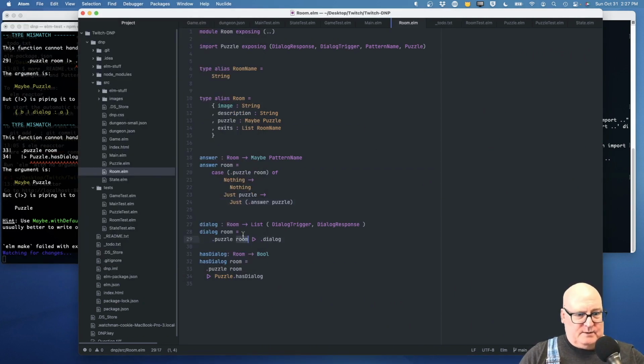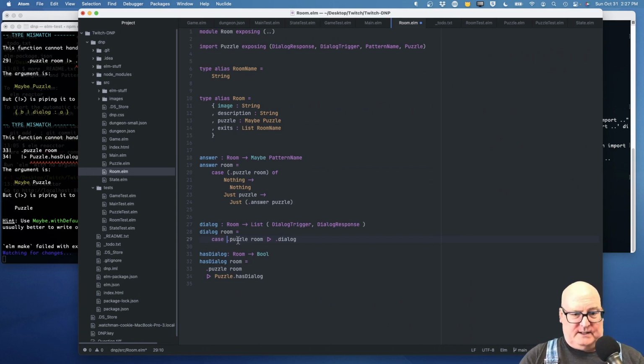Okay. In room.elm 29. All right, now we're dealing with the dialogue. Same general issue. If the puzzle doesn't exist, there's no point in asking for the dialogue. So we're going to do the same deal. Well, let's take the same deal a little ways.